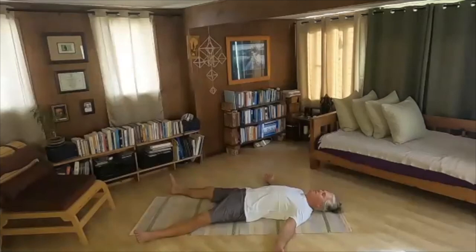Let's rest a moment. Just a few more moments. Can you feel a quality of spaciousness, lightness? Your muscles. Look how nice it is to feel so much, to feel fingers and toes and hands and arms and legs.